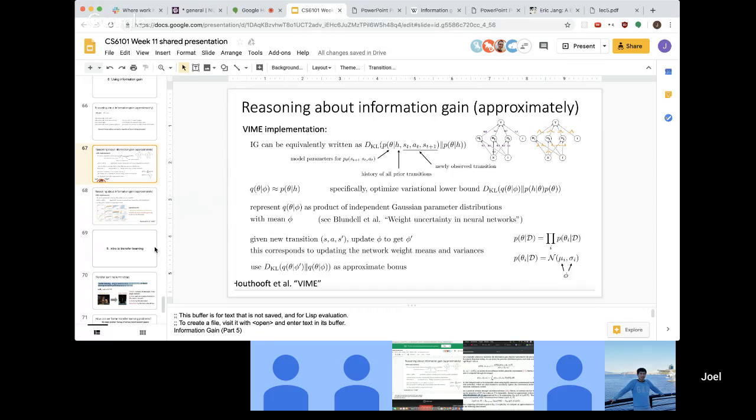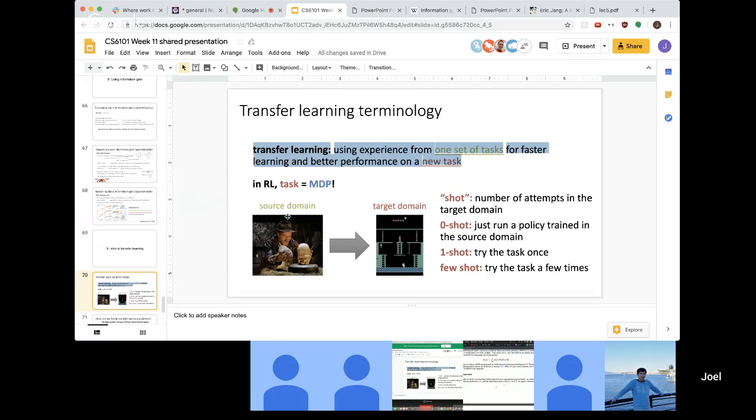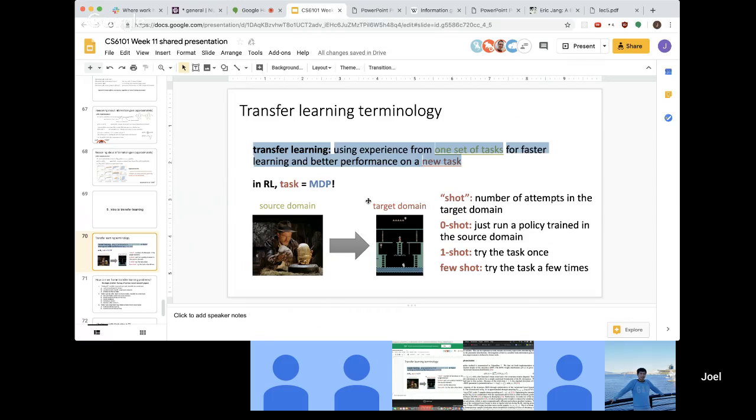Joe, do you want to continue on and talk about the easier part, which is the introduction to transfer learning? Sure, I guess we can just finish that up. He was just saying that most of the time you don't want to train a network from scratch, similar to the case in a CNN or an RNN. Most of the time you'd want to draw from your experience in one particular task and use that same experience in another task. In this case, he talks about if you're an explorer, Indiana Jones, then you'd notice certain key features from running the maze that you can extract into playing this Montezuma game, even though what you're doing is quite different.